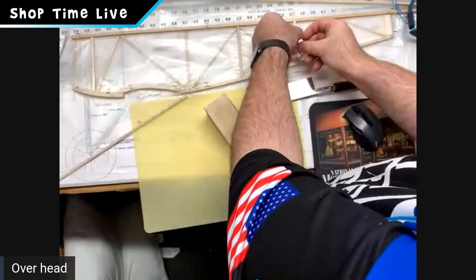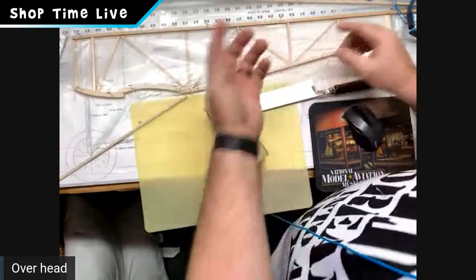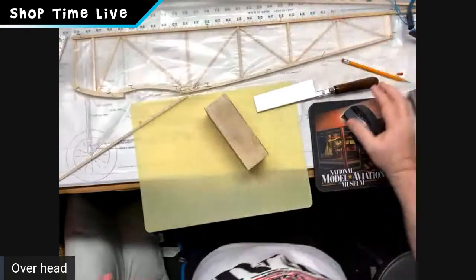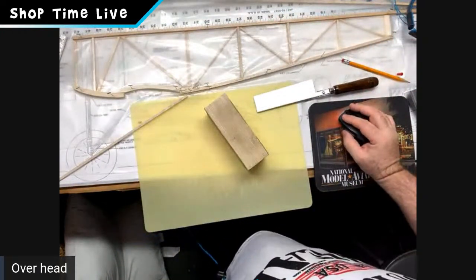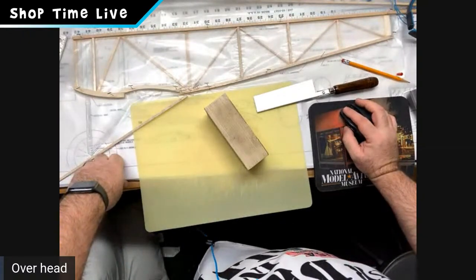Sand very little at a time. You don't want to take too much off. You can always sand more. You can't put it back. But there, now I have a perfect fit. So what I want to do is take time to show you the difference in the joints. There you go. I'm just going to bring that up.